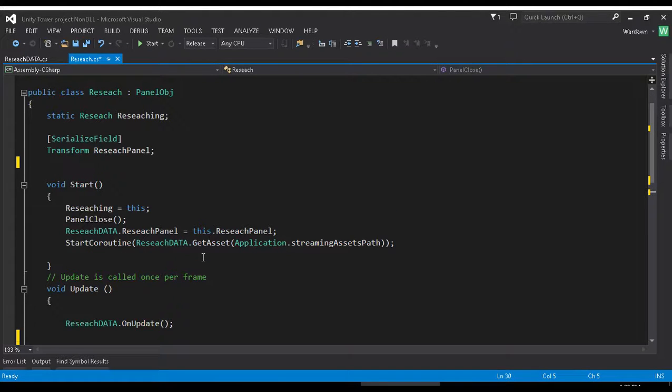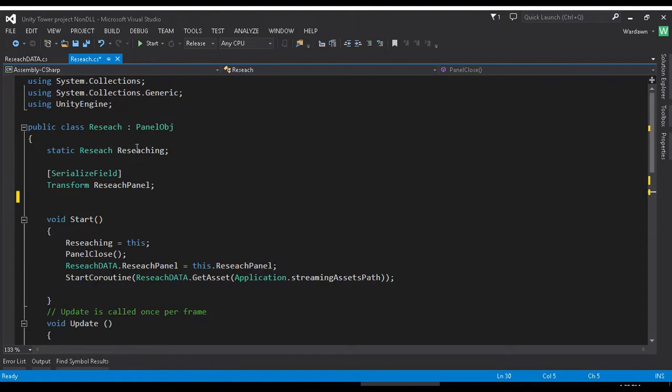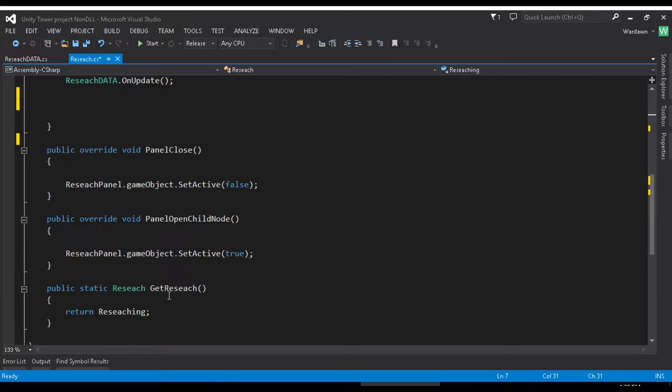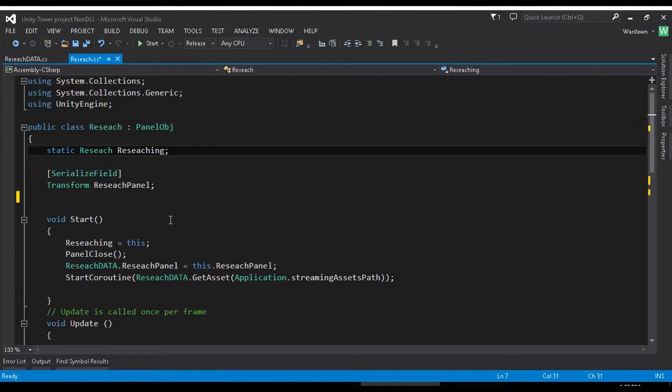Okay, so if you really think about this, we still do referencing and stuff like that, but the only thing that it would be instantiating is this stuff right here.